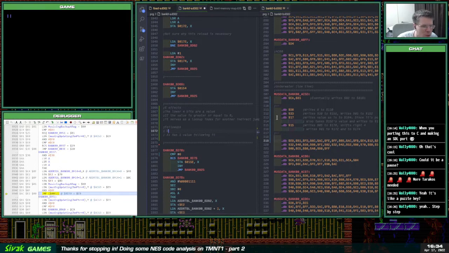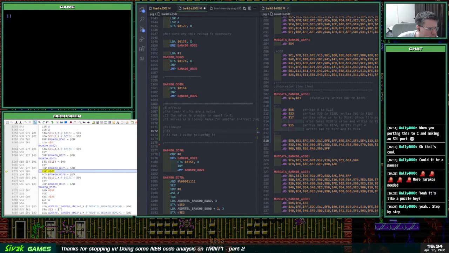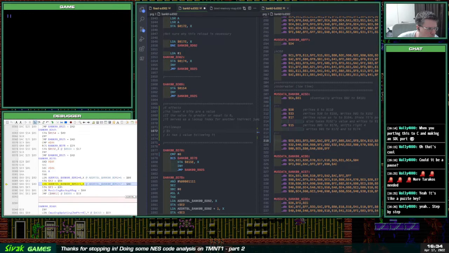In this case we're doing 9 instead of A. So 9 is greater than 6. Subtract 6 gives us 3, which is going to be a lookup index of 6 when it gets shifted. And that takes us down to 8DB8.